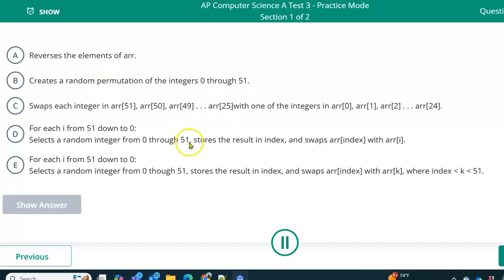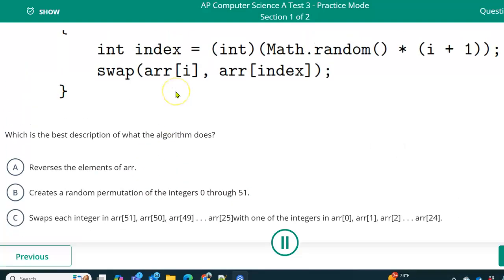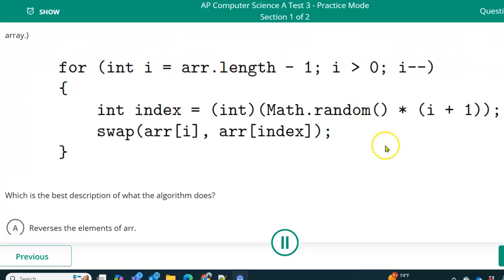That's pretty close to being right, except for this part here. Selects a random integer for each I, selects a random integer from 0 through 51. But the random integer is based on what I is. And as we go through this loop, I get smaller and smaller, and so the range of the random number gets smaller and smaller.